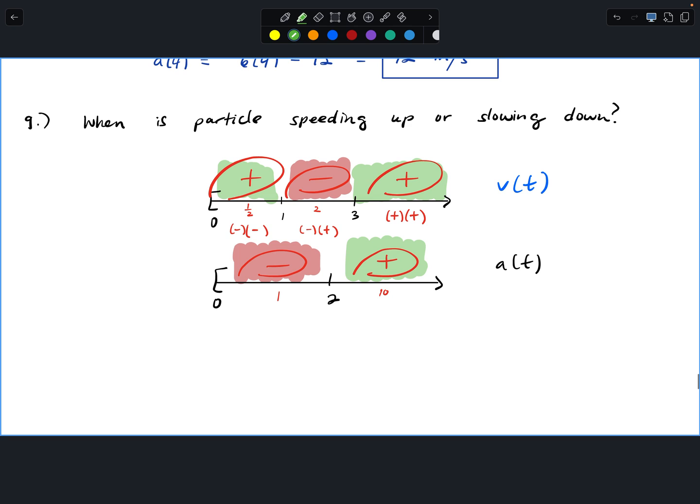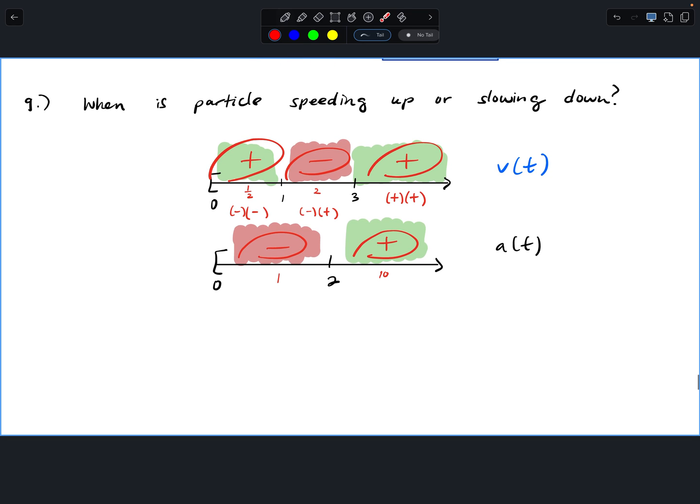Aiden. What I want you guys to notice is, do you see how this is red and this is red? Those are the same sign. Velocity is only negative between 1 and 3. Where does that overlap with the red of the bottom graph? 1 to 2. Good. Because this is only negative between 0 and 2, and this is negative between 1 and 3. Those overlap between 1 and 2. Does that make sense?